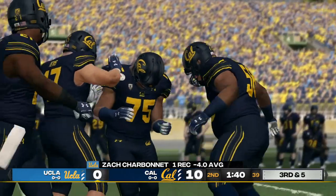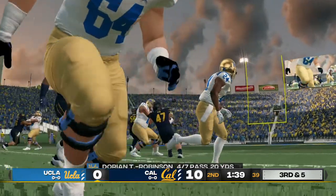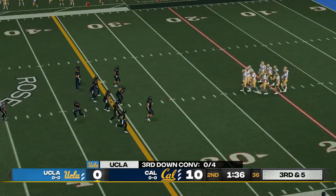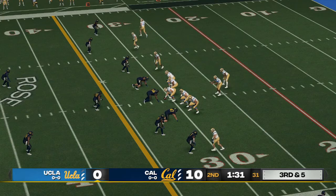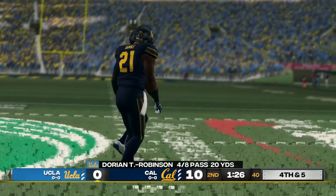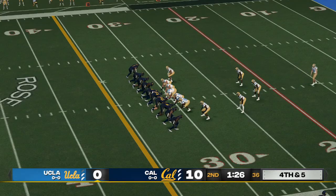They lose 4 there. Well, that's just a sound play by the defense. They dropped him well short of the line of scrimmage. It's 3rd and 5. Ball on the 30. Swings it out there incomplete. Excellent series by this defense, forcing them to go three and out. And the offense really struggled on this drive. They're going to have to pick it up if they want to move the ball on these guys.